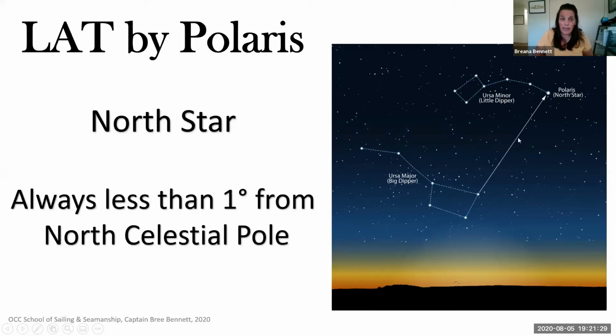It's not going to be the brightest star in the sky. It is bright, but it's not 100% the brightest, but it will be pointed to from the Big Dipper. So I feel like finding the pointer stars and Polaris gives me confirmation that I know what star I'm looking at in my head.